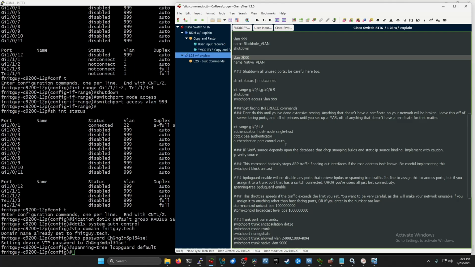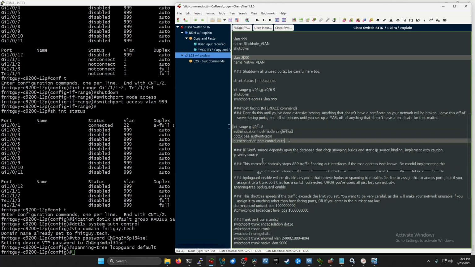If you haven't set up .1x properly in your environment, your workstations don't have certs, your network policy server doesn't have the necessary configuration to check workstations for certs, you don't even know what ports your workstations are on, you might have printers in the mix, don't put this inside of your host-facing ports. You need to be very careful here because you will destroy your entire network if you try and throw on these .1x commands and you don't have it already set up. I'll make a separate video at another time on how to set up .1x using your Cisco switches and network policy server in an Active Directory environment.